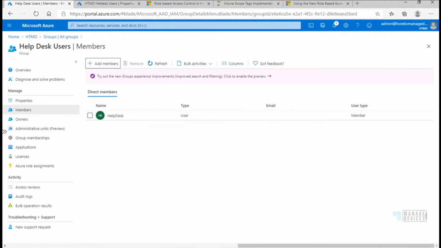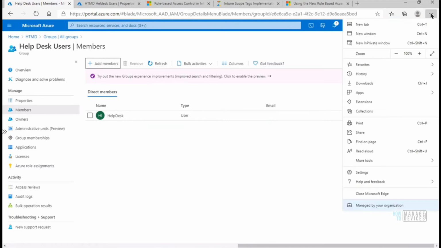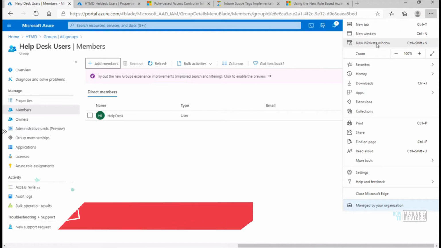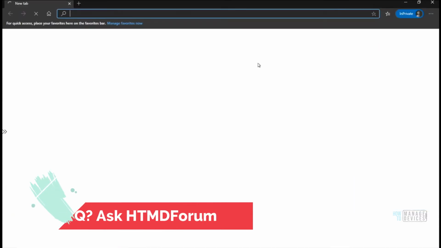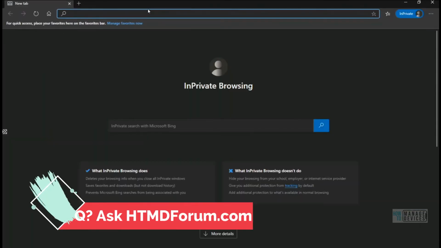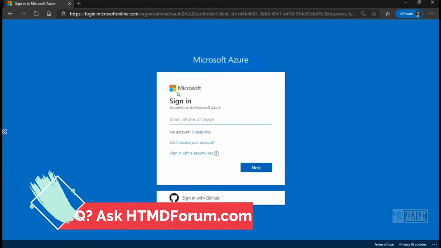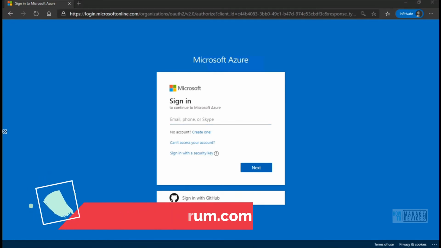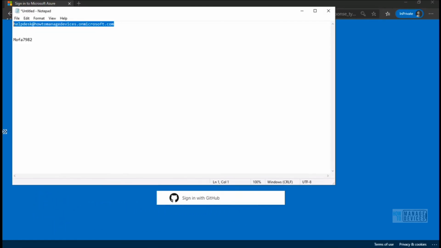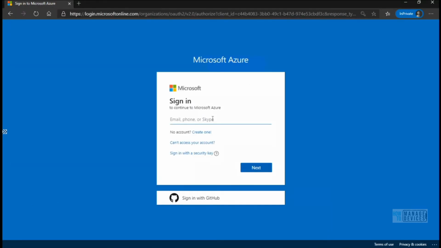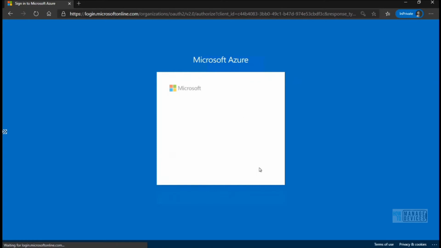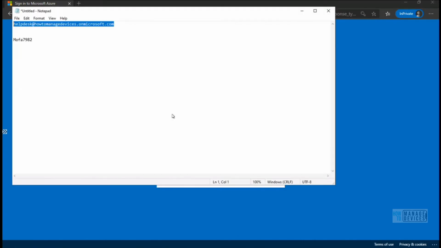Now what we need to do is launch the web portal. I don't know what that is called, the Intune console, in a private window, right? So I'm going to launch that. Now let's go to endpoint.microsoft.com and see what is going to happen. Don't copy my password, right? The password is there because this account was created a few minutes ago.